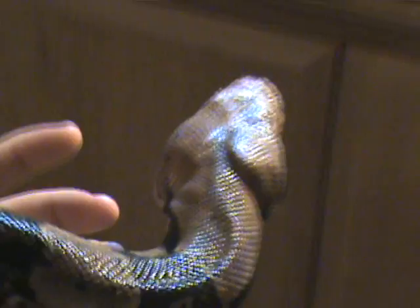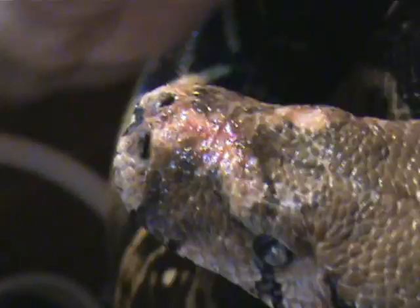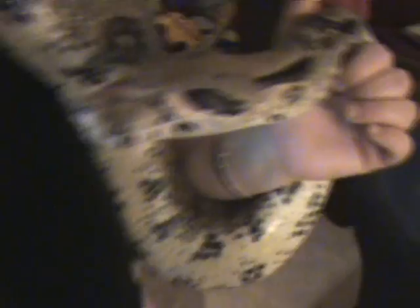We heard a noise back in our room and our copperhead Scarface actually pushed the screen and this is what caused this scar — this injury. She was trying to get out so I decided to bring her out; she's restless. Hopefully she's doing okay with her scar. She has narrow nostrils and she's breathing through her mouth. From that point she had a bad shed on her face. That's why we call her Scarface.